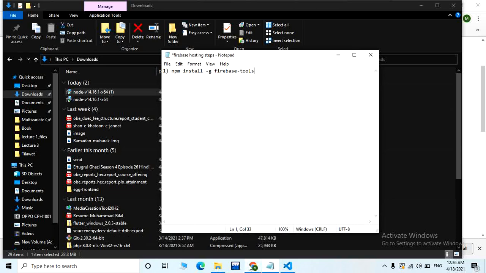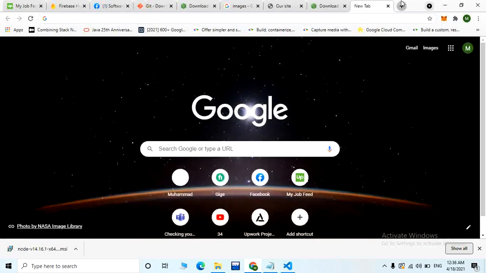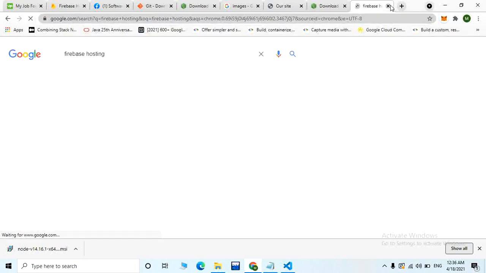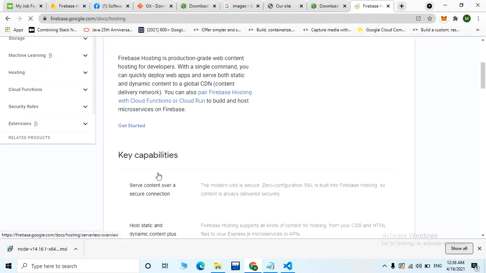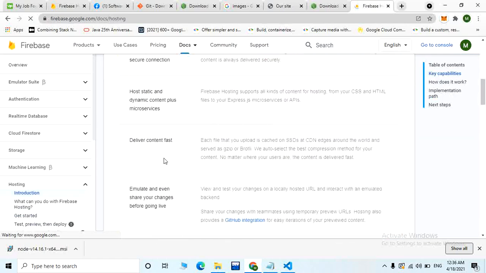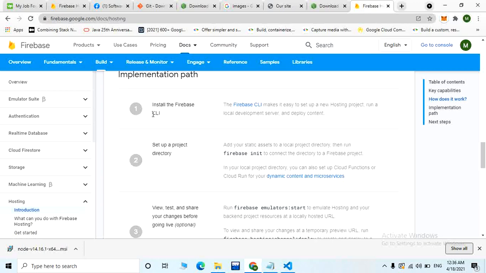You can also see how to do the Firebase hosting setup by typing Firebase hosting in Google. You will find the first link, Firebase hosting, and in that link they have given all the steps. The first step is to install the Firebase CLI.